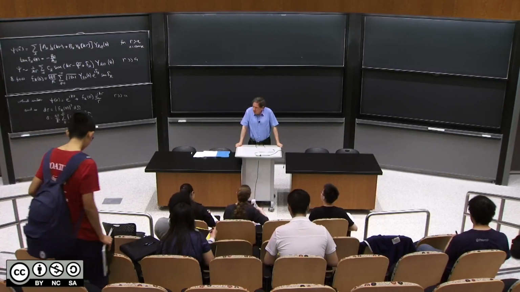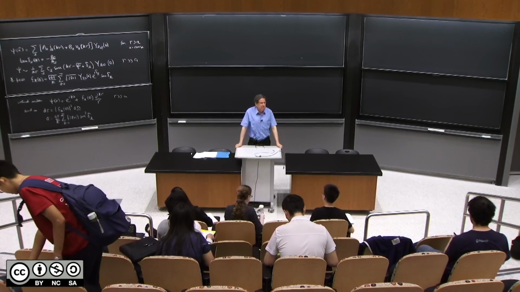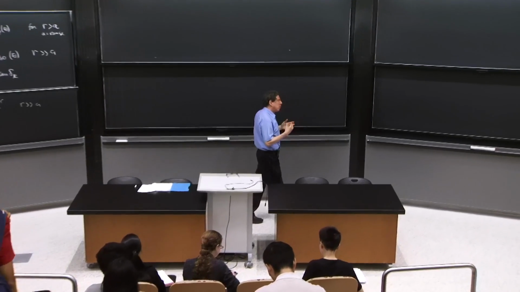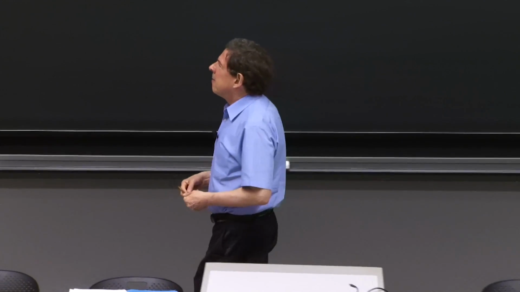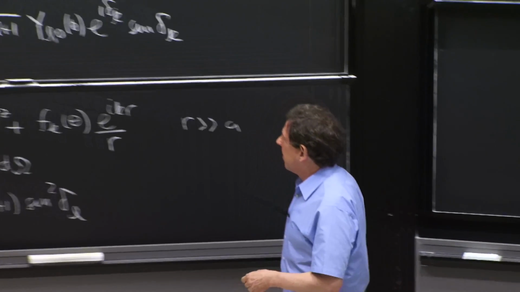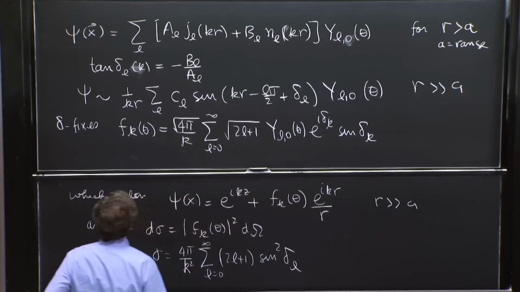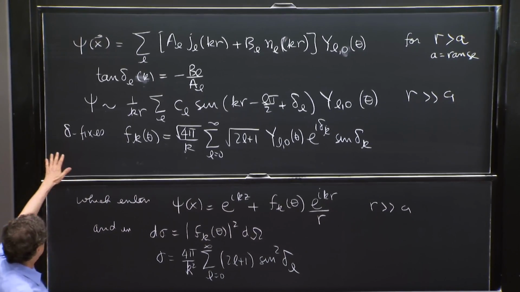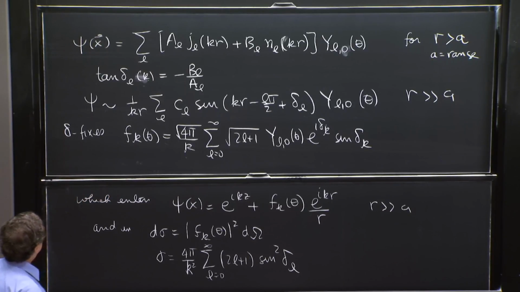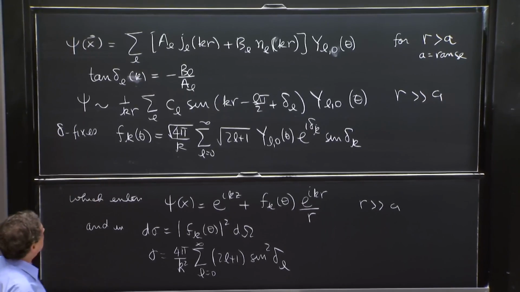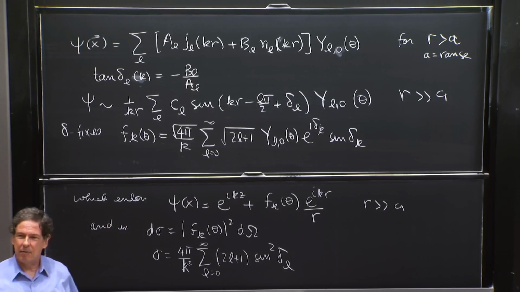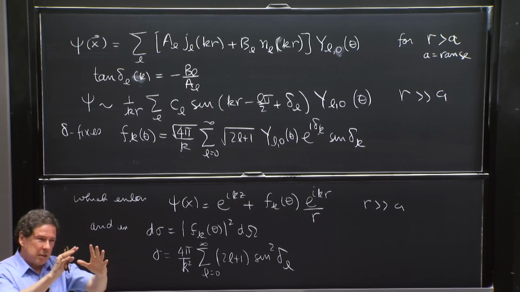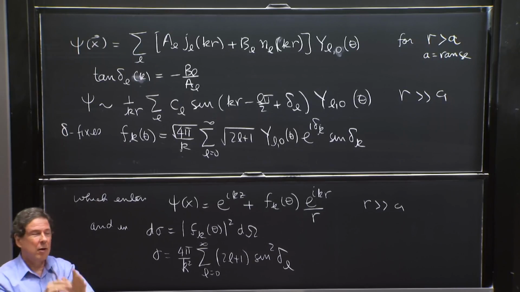Today we continue with scattering, and we begin by reviewing what were the main ideas that have already been explored. And here they are. I've summarized the main results on the blackboard. We begin with an expansion of our solutions for the case of central potentials. This psi of x represents a solution away from the scattering center. The scattering center is this region where there's a potential and the particles feel it.